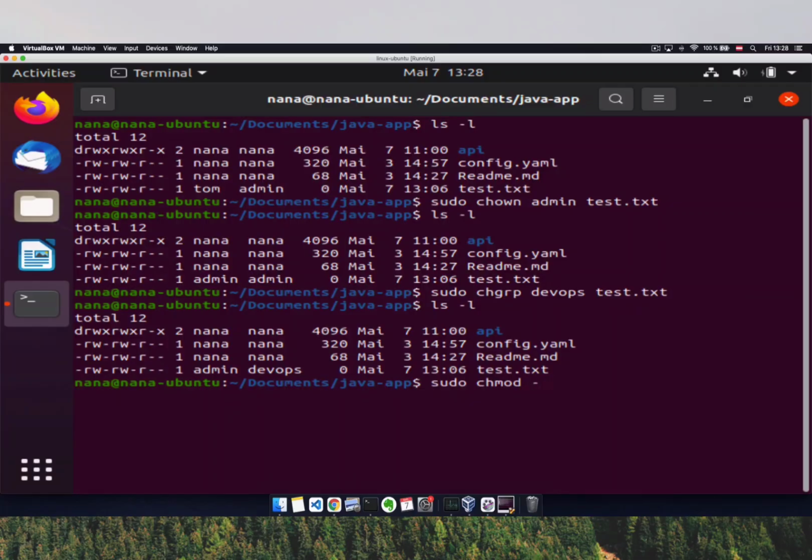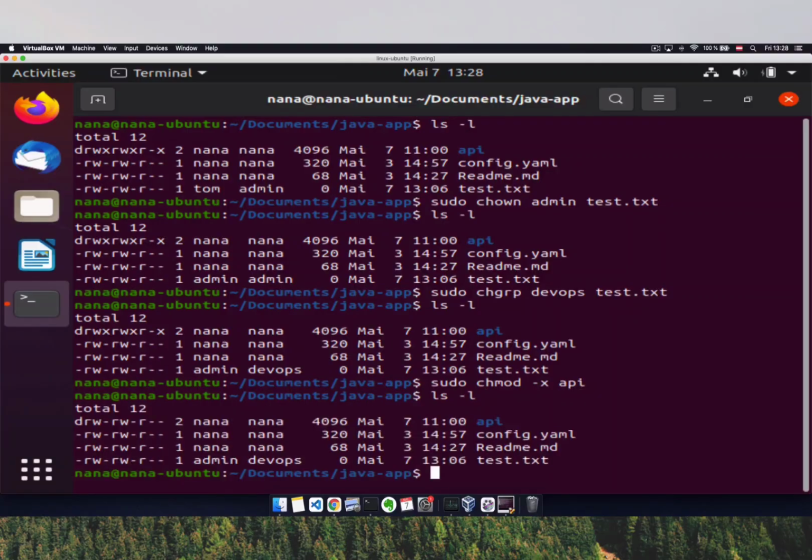And then we do -x. So take away the execute permission for API folder. And let's display the results. And as you see, all those execute permissions for all the owners were removed.